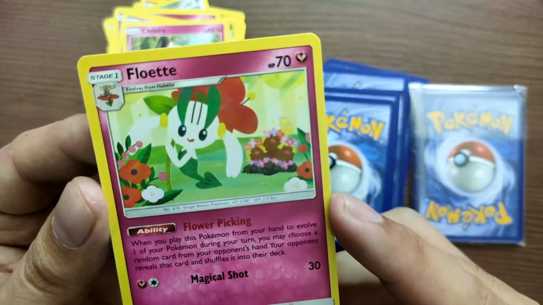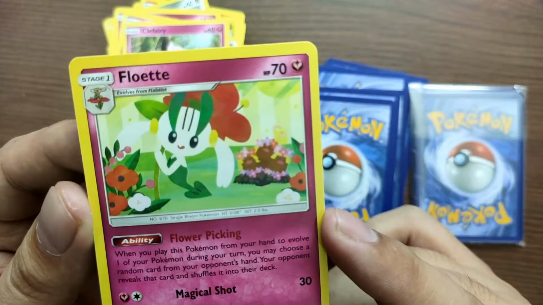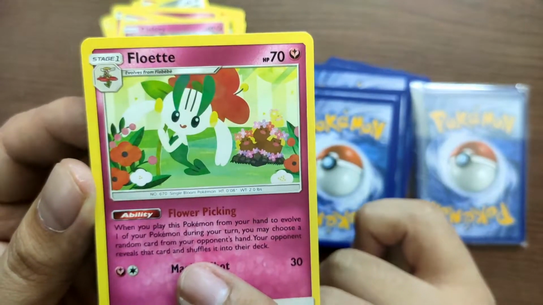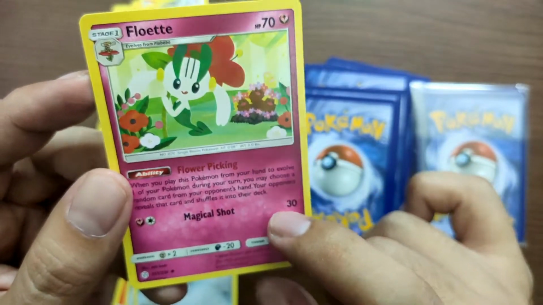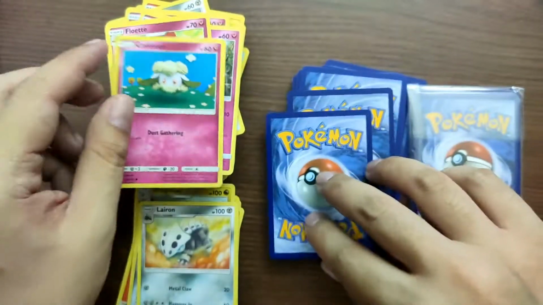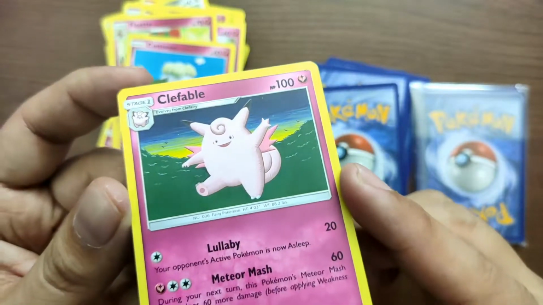So, when you play this Pokemon from your hand to evolve one of your Pokemon during your turn, you may choose a random card from your opponent's hand. Your opponent reveals the card and shuffles it into your deck. Also, it does Magical Shot. Basic Cottonee. Oh, get the artwork. Gorgeous. Next, stage 1 Clefable.